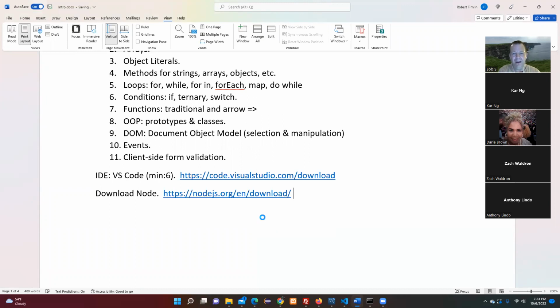So yeah, Node is not urgent, but if you want to start doing some of these samples that I did tonight, you don't absolutely have to have Visual Studio Code, but it's going to be very difficult to do it without it. So you probably want to download Visual Studio Code, and eventually Node as well. You can download it anytime you want, but eventually you'll be needing Node, and probably pretty soon, maybe in a couple of weeks.